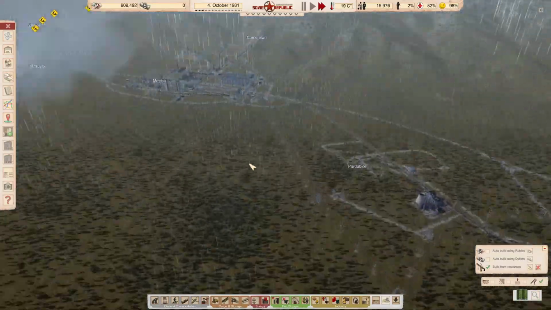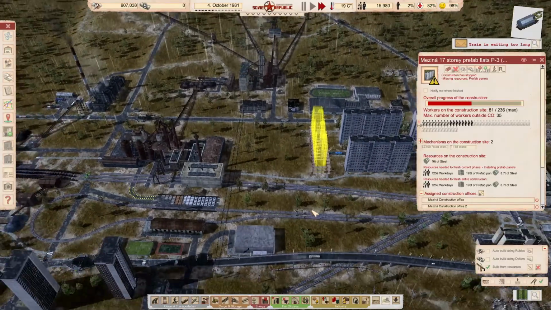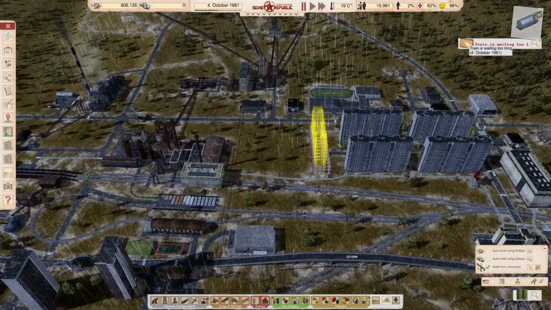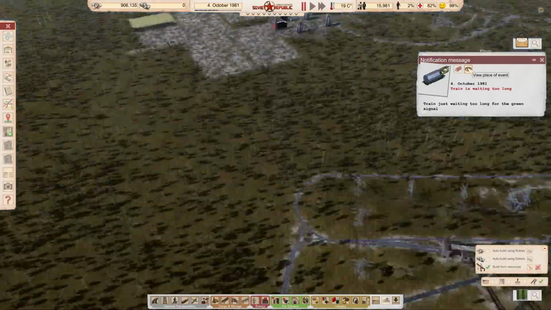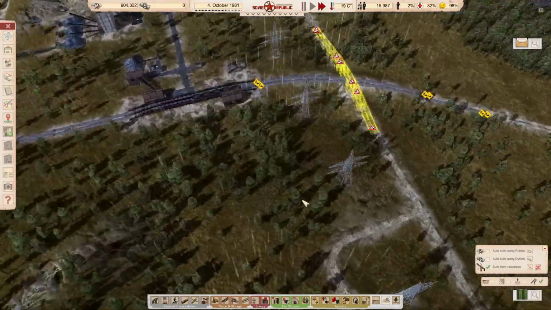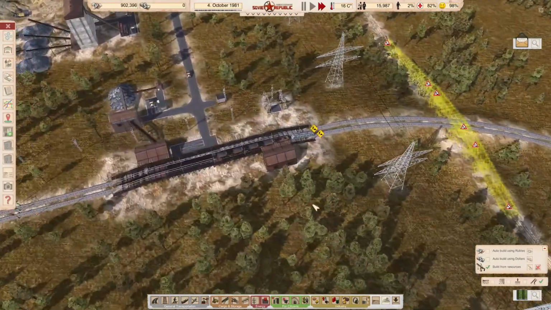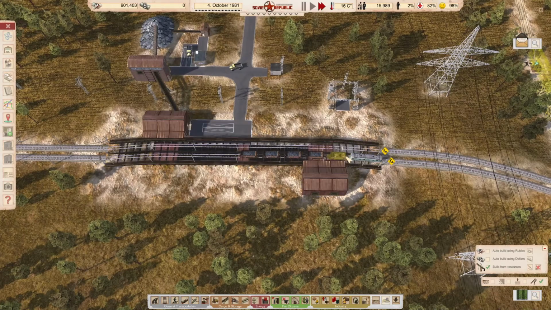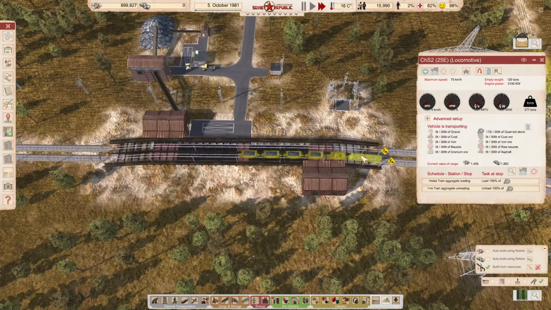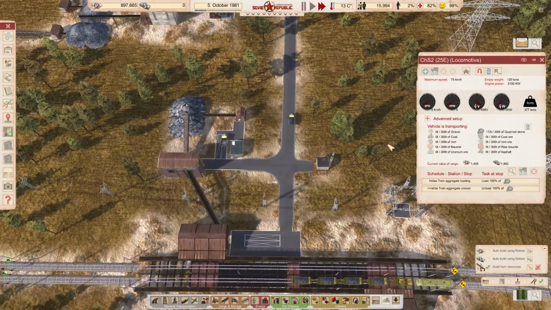Alright, and what I just want to do is take a look at this building. How is this coming along? Halfway done. Perfect. Train is waiting too long. Why? Okay, no, you're just waiting for an open track. That's fine. I was waiting for this train to empty, which is also fine.